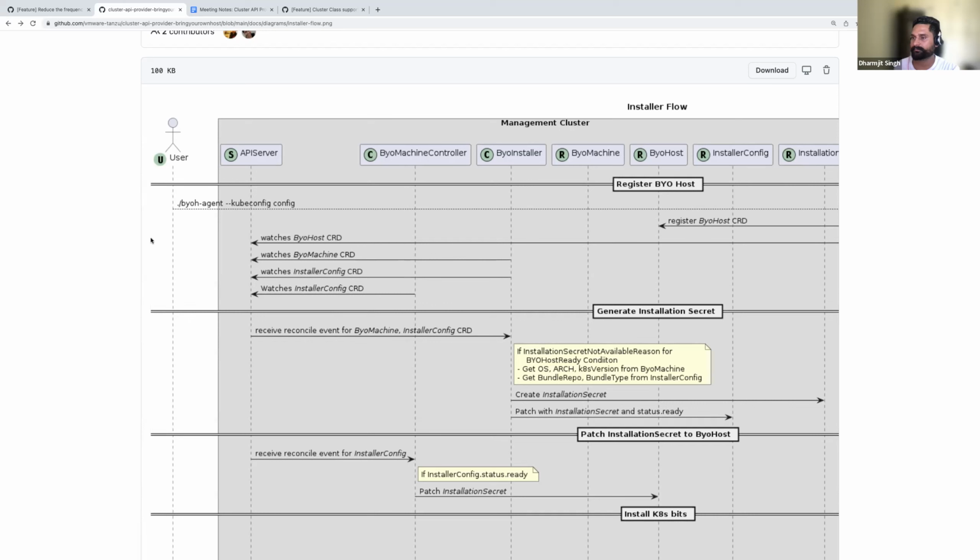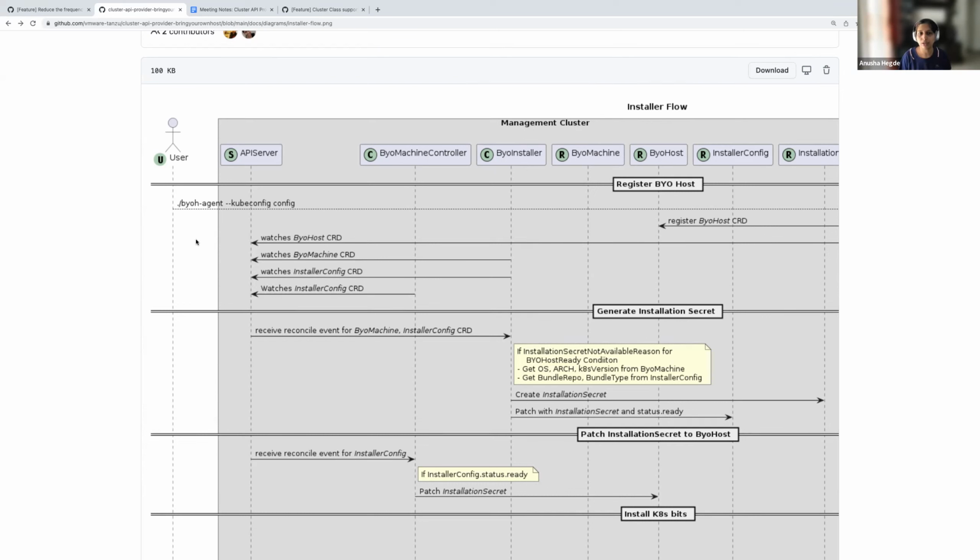Yes, I think Amjad covered it really well. Apart from that, this model is powerful in the sense that if somebody else wants to use BYOH to install Kubernetes on a platform that we don't support today, like maybe CentOS, or any other kind of Kubernetes, like MicroK8s or Minikube, you could write your own controllers and CRDs, and BYOH will still be able to install that for you.